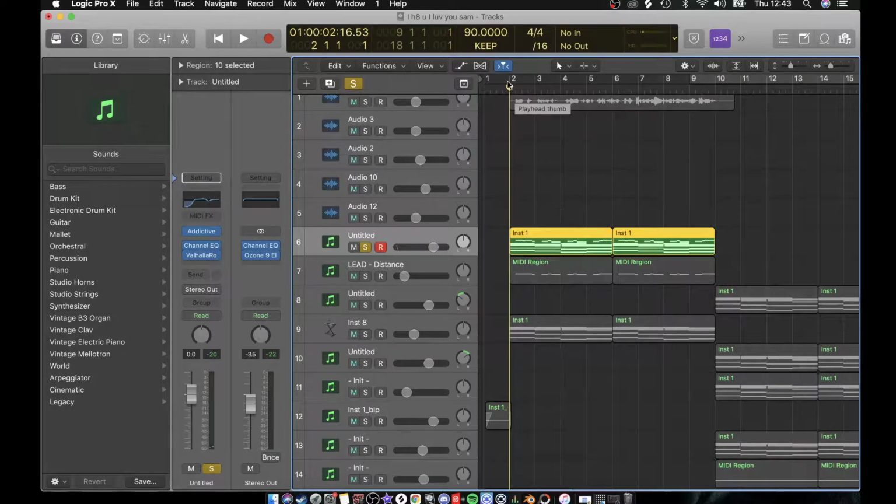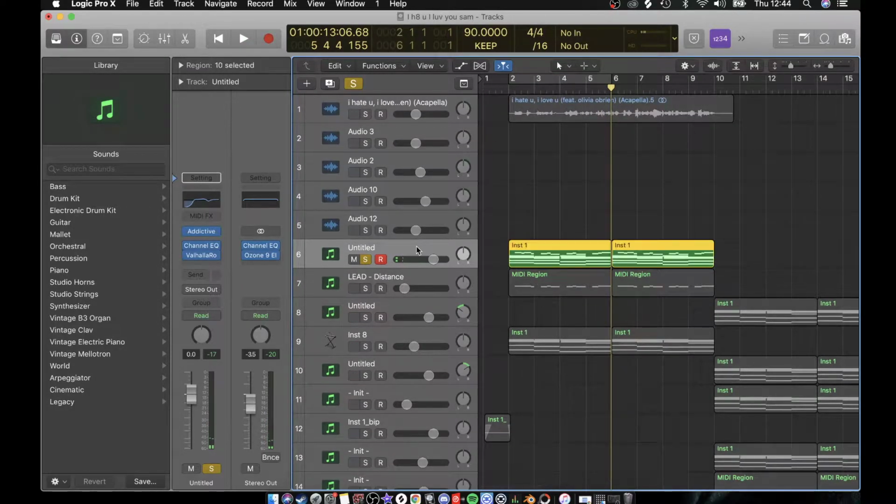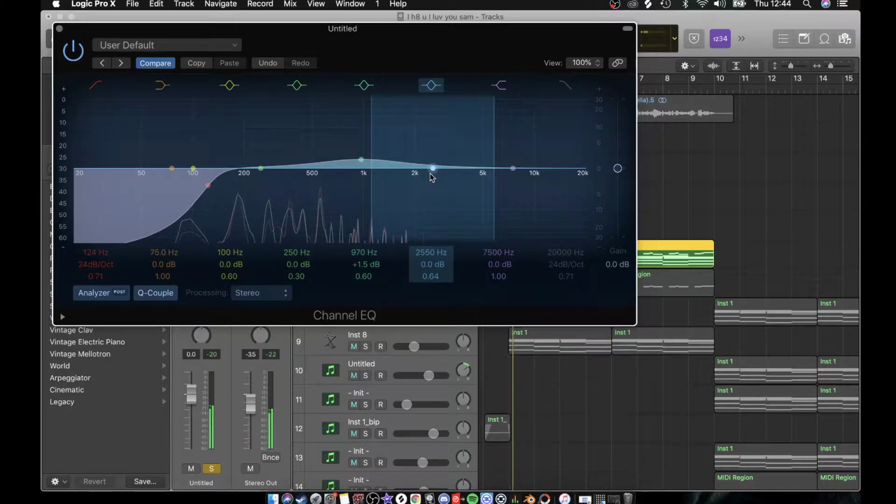So we have this little melody that usually goes throughout the whole track. As you can probably hear, it's very distinct, very spacey. What I've done is a bit of EQing. I've taken the low end out and increased the mid slightly, so I get more of that airy sound. It was too high, so I had to muffle it a little bit. It's really hard to explain, but don't worry, just hang on.